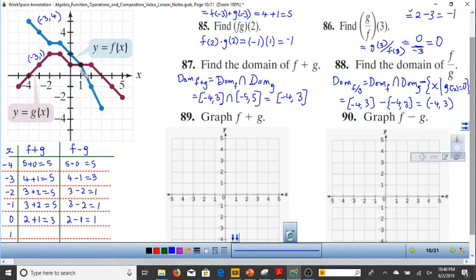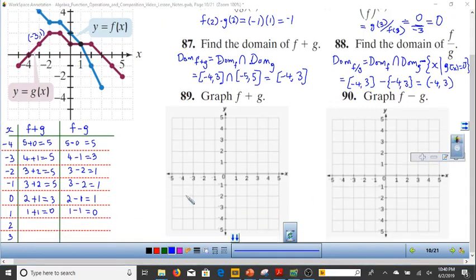Then f of 1 and g of 1 are both 1, so we have 1 plus 1 for f plus g, and 1 minus 1, which is 0 for f minus g. And then for 2, f of 2 is -1 because f drifts too low, and g of 2 is +1. So now we have -1 plus 1 equal to 0. Made a quick little error here. That was supposed to be a 2 for f plus g. And then, of course, f minus g is -1 minus +1, which is -2.